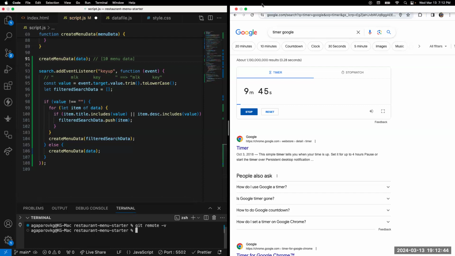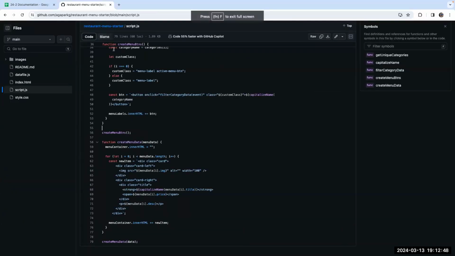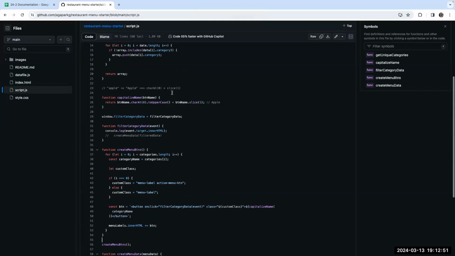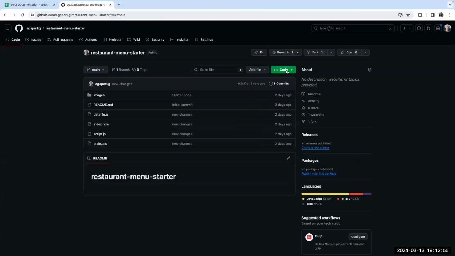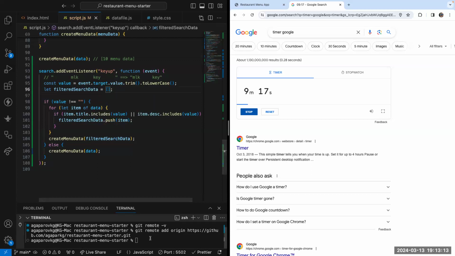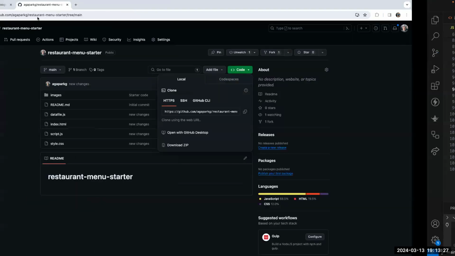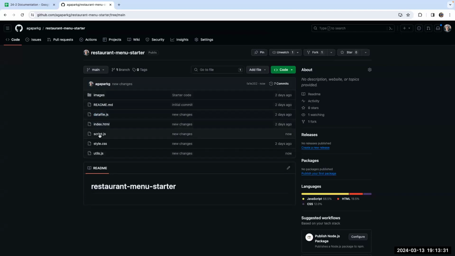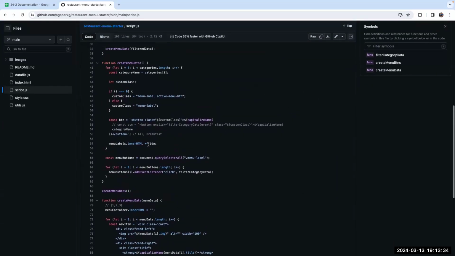So I need to connect it back first. Latest code is there.